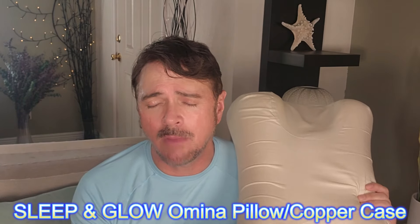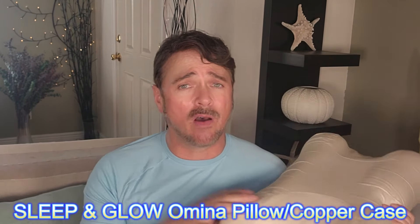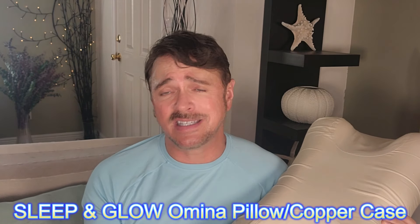I have two of these — one I keep at home and one that travels with me wherever I go. This one in particular by Sleeping Glow is my favorite because it came with a copper tinsel pillowcase, and we all know copper is really good for your skin. It's antibacterial — if you're someone who has issues with breakouts or occasional bumps, a cotton pillowcase is going to absorb oil and bacteria and build up on it. Whereas with a copper pillowcase, that's not going to happen. The other great thing is that skincare products are repelled and stay on the skin rather than seeping into the material, and the copper tinsel material stays active no matter how many times you wash the case.